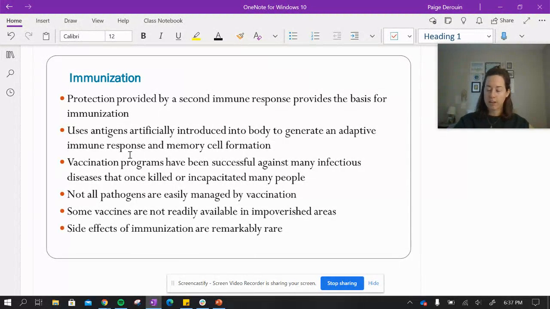And then the other thing that's important to mention is that side effects from vaccines are very rare. They can happen, but in general, these vaccines have gone through so many rounds of clinical trials and testing, which I hope you could see in your research this past week, that it's really, really unusual for people to have huge side effects from getting a tested and approved vaccine. So I just wanted to mention that as well.